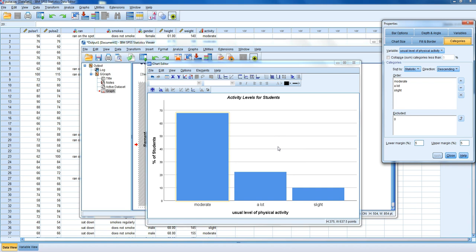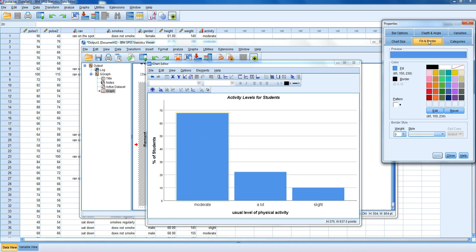So now anything we do will only be to this specific bar rather than all three. On the right hand side here, we can click on fill and border, and we can choose a different color. For example, let's choose red. Then we click apply, and this particular bar is now a different color.